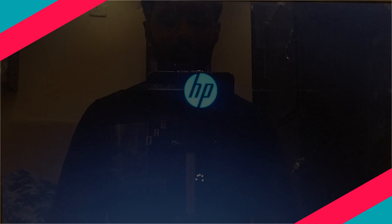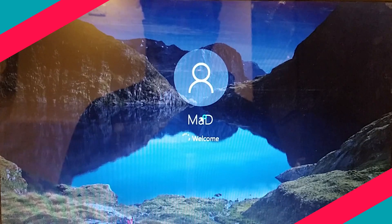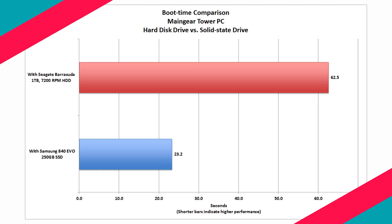Now everything is ready — let's turn on the system. Normally with a hard disk, Windows will take around 40 seconds to boot including BIOS turn-on time. We can make it less than 20 seconds with an SSD. It's not just boot-up where SSD can be useful — it can make the overall performance of the laptop much smoother and faster. If you are using high memory-intensive applications, SSD can make your life much easier.